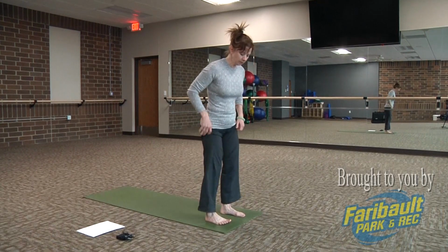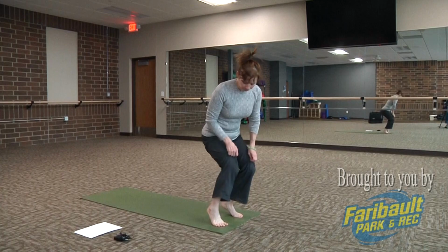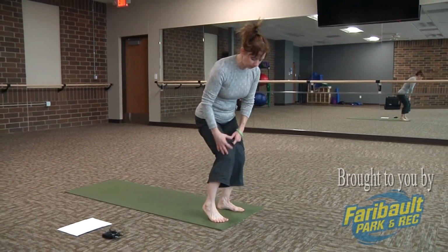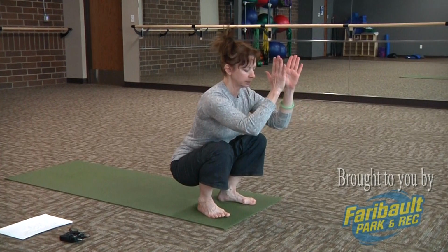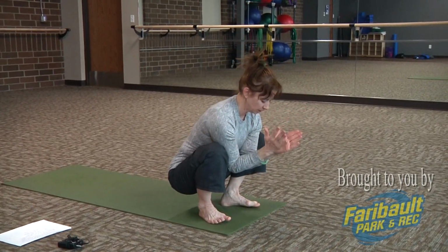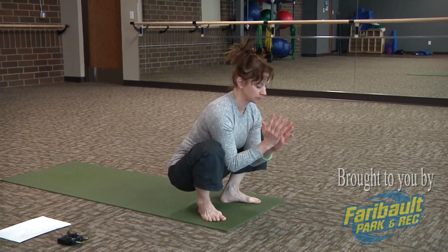And we're going to bend our knees to lower our tailbone towards the earth. And if your heels lift up a lot, you may want to roll your mat underneath them, or if you have a blanket or something to stick underneath them. But coming down, we're going to bring our hands in prayer, and we're going to bring those arms on the inside of our legs.